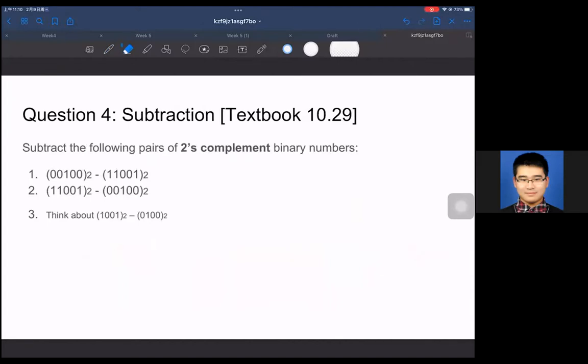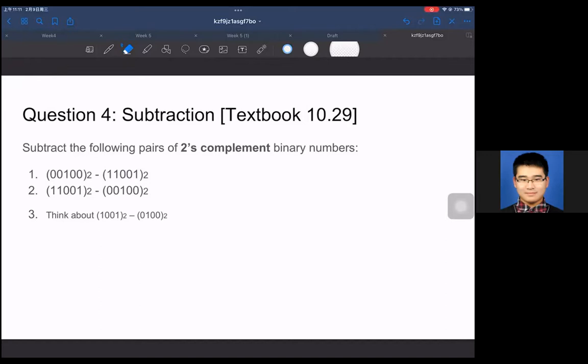Okay, here's something I want to talk about, subtraction. So let's do some normal things. Firstly, let's do subtraction of these two. Remember the trick I just talked about? Move the minus into the parentheses and make it a plus. So then we can apply the rule of a plus b in two's complement equals a's two's complement plus b's two's complement. Okay, so let's give it a try.